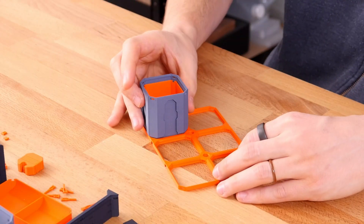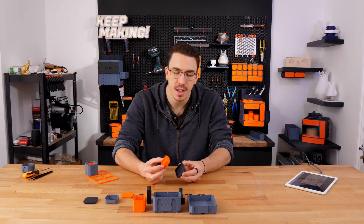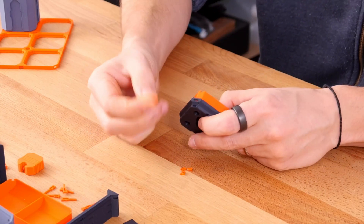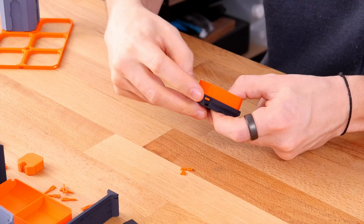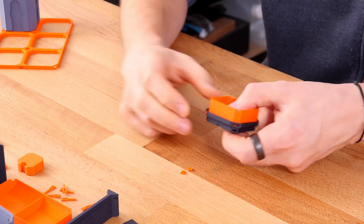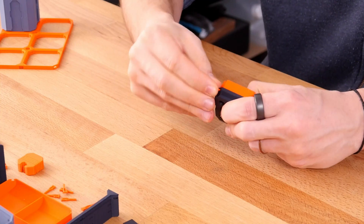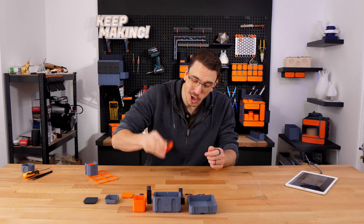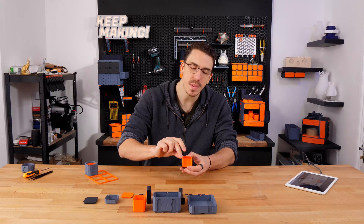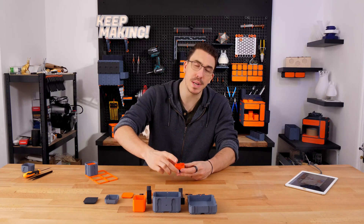Now let's look at micro bins, which show the second functionality of the insert with the shell. Rather than using a magnet, there are little external pins. You literally just put the pin into this little side hole, press it down, and it clicks in. We go to the opposite side, press it down, click it in — and repeat for all four sides. That's now in there good and proper. To remove it, just rotate the parts to loosen the pins, or use little tweezers. What this does is bring the function of a bin bottom to an insert, so you don't need to print the entire shell.